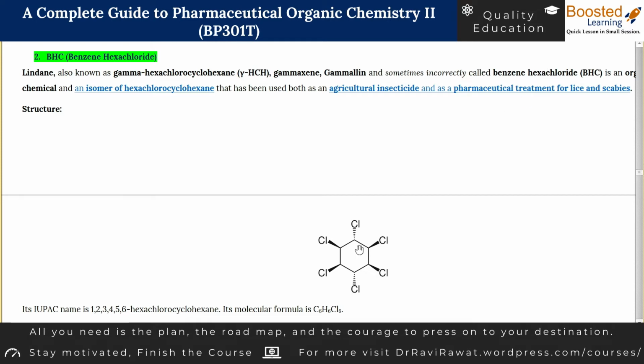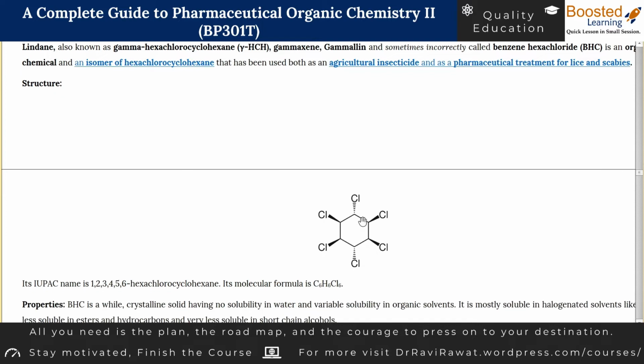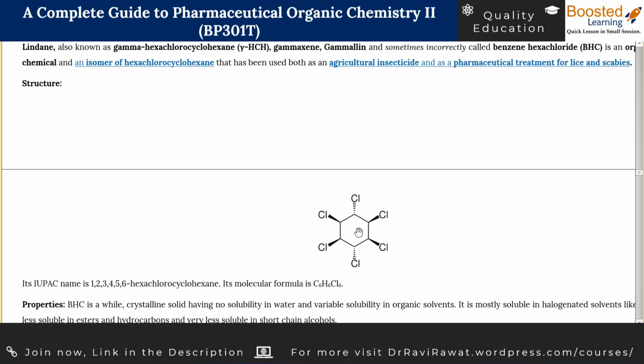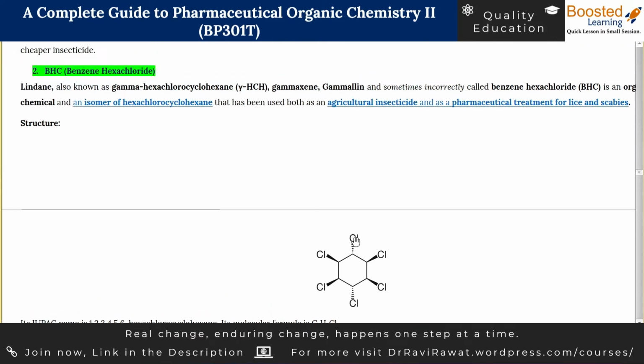Somebody in the earlier times named this molecule as benzene hexachloride, but you can see that there is no benzene here. So how can this compound be benzene hexachloride? Because benzene was gaining so much popularity in earlier times that people simply called it a derivative of benzene. In fact it is prepared from benzene by reacting benzene with chlorine, so people simply called it benzene hexachloride. But I want you to pay attention that this name is actually an incorrect name.